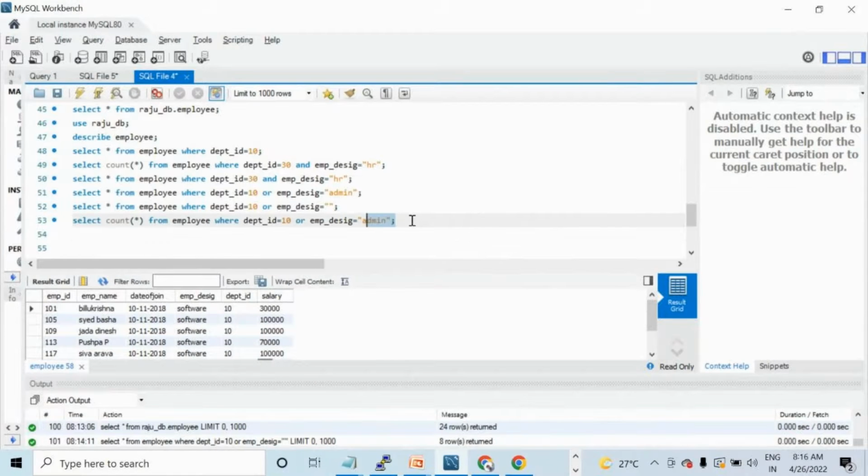Next: select star from employee where salary is greater than or equal to 1 lakh. I need this data.